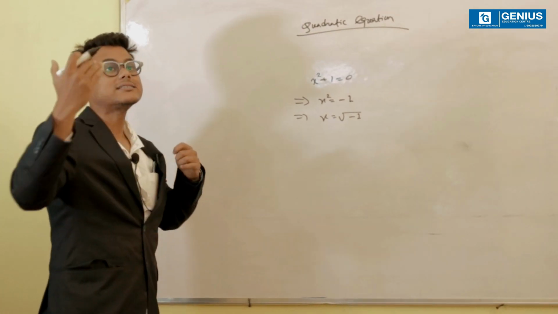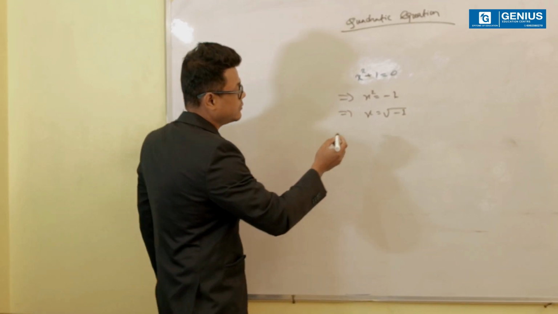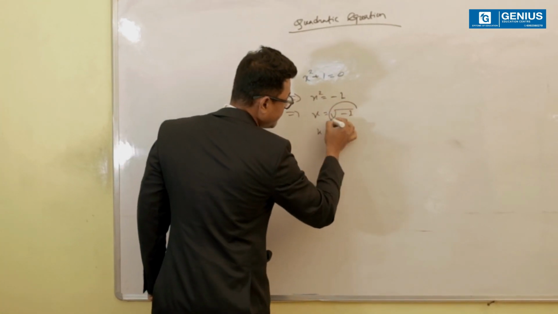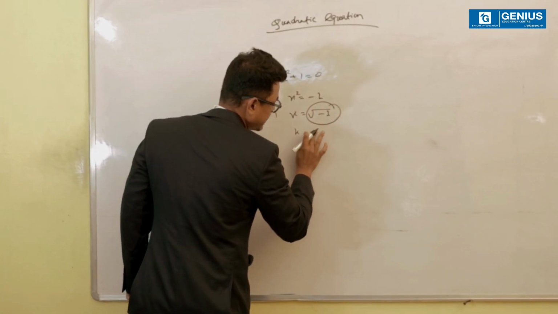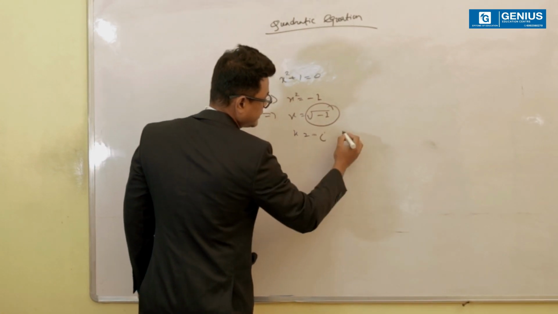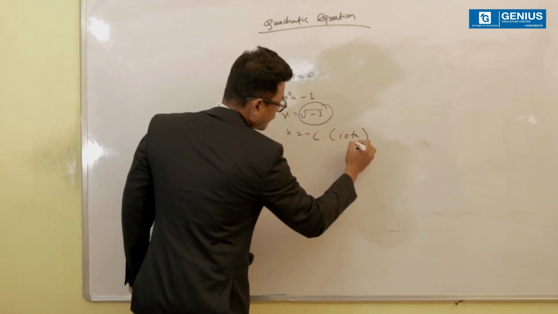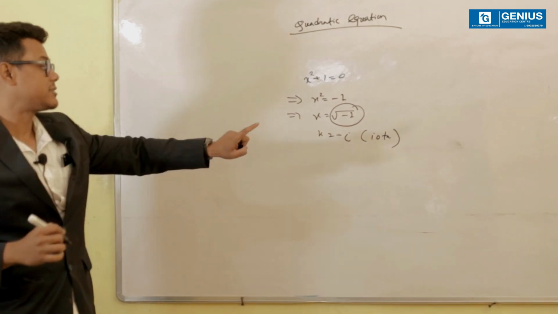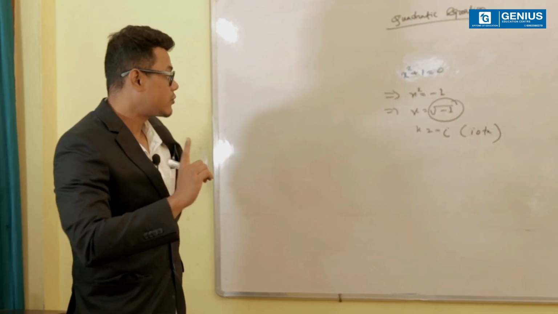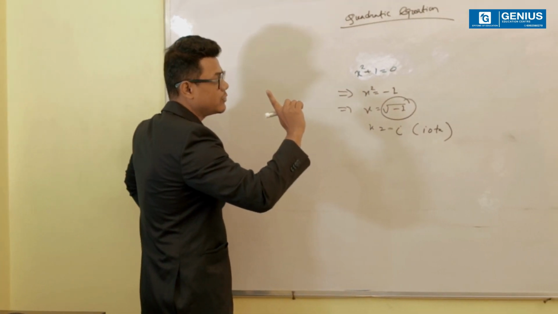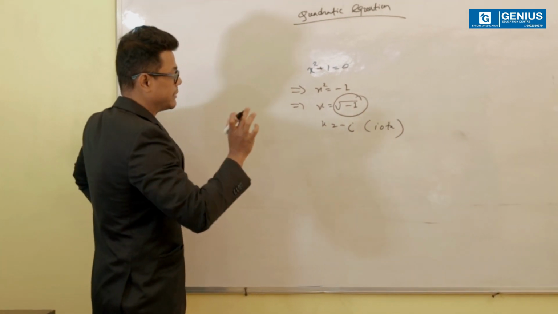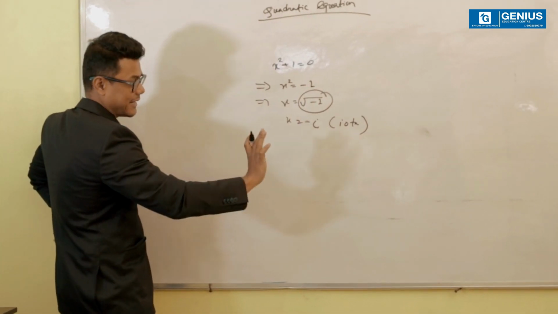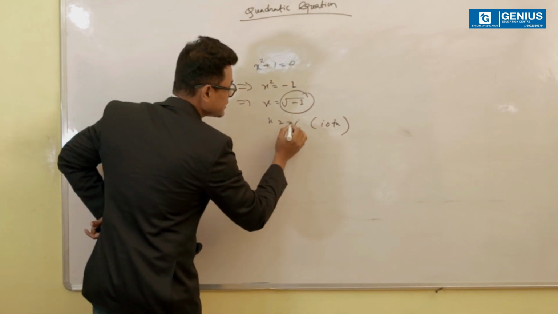But when he was trying to solve this, what he did was, he described root over minus 1 as i, and it is called iota. From this itself, the invention of imaginary number started. So when you find anything which has a root over minus 1 component to it, you will name it or term it as simple as i.